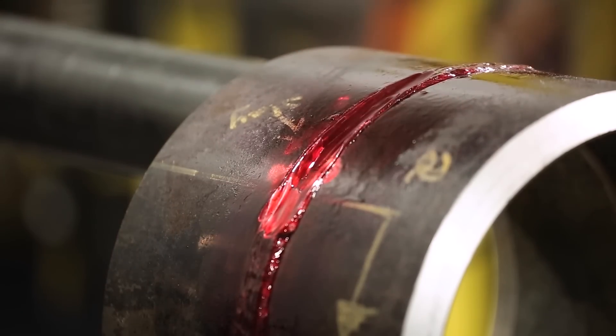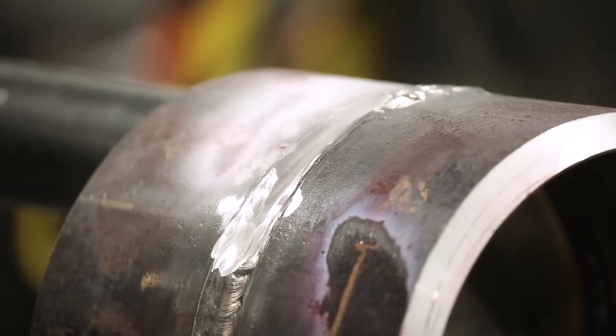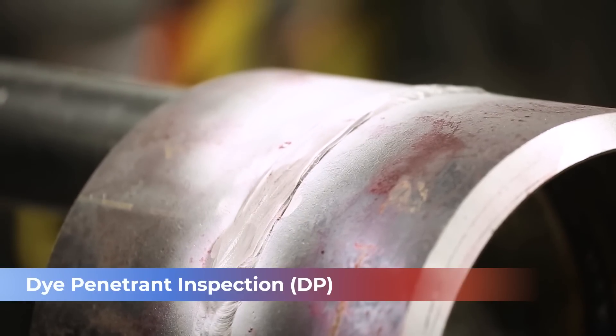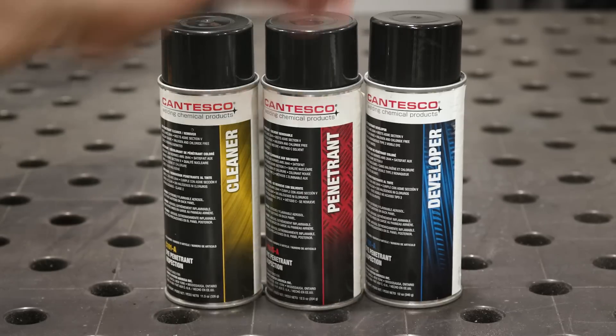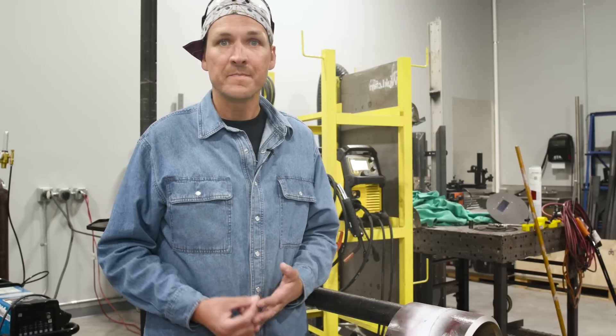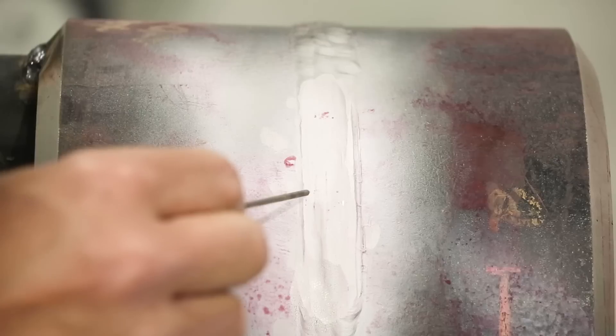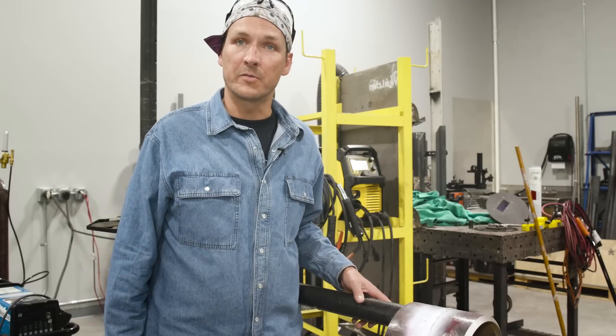Before we go in and profile this to the bevel we want, we came in and did a little bit of dye penetrant on this. We were having trouble seeing some of the defects and wanted to make sure the camera could catch it. It's not common practice for a company to request a dye penetrant inspection, but it's a very cheap non-destructive test, so that's what we did. If we have a look here, we can see these little pinholes, we can see the slag inclusion, and we can see a cluster up here — some more little pinholes. My next move is to clear this off and grind into that a little bit more.